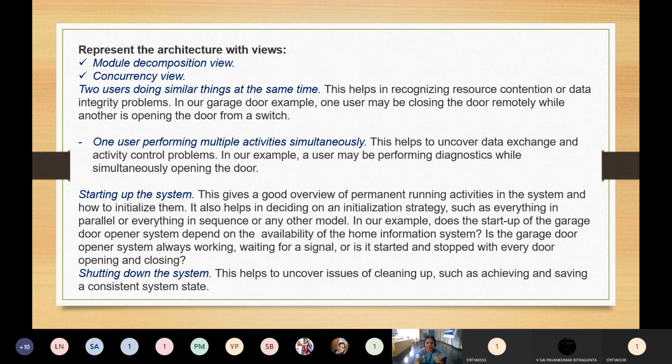Next, when starting the system, it has to load, so starting of the system and booting is going to take place, and shutting down the system. These are all the views we have to concern while designing the architecture. While thinking about which type of problems will occur, based on that they are going to design the systems either simultaneously or parallelly, to support multitasking or multi-threading.